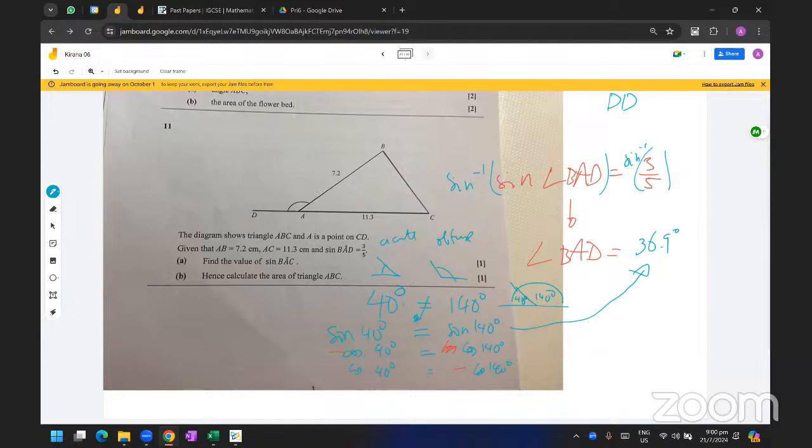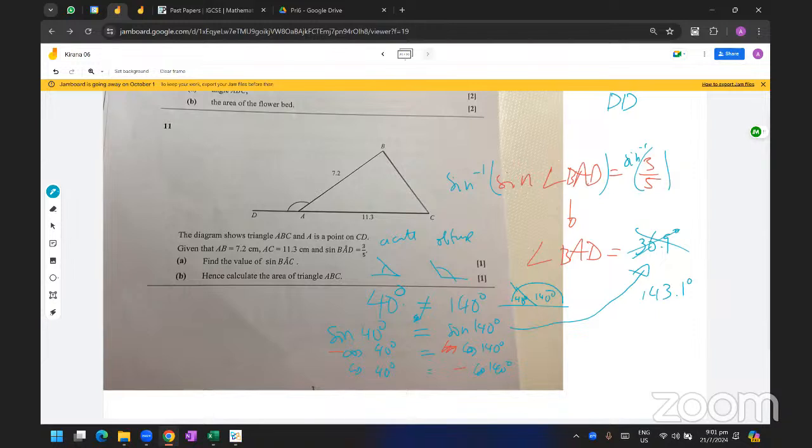Right? So now, what is the angle of BAD? It's not 36.9. I am very glad you realize it doesn't make sense. This is why your visual sense is always very sharp. You should be converting 36.9 into 143.1. And if you want, you can sine inverse this again. Now, you want 180 minus answer. Sorry, that's what you want. This one is the BAD. Am I correct? This is angle BAD.